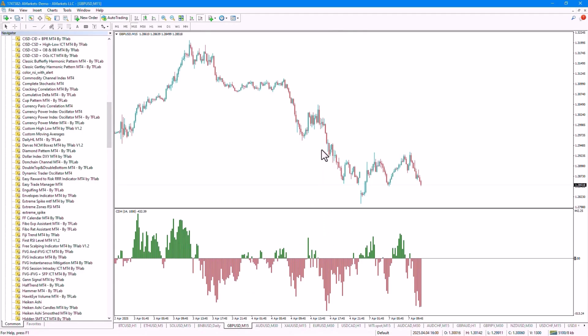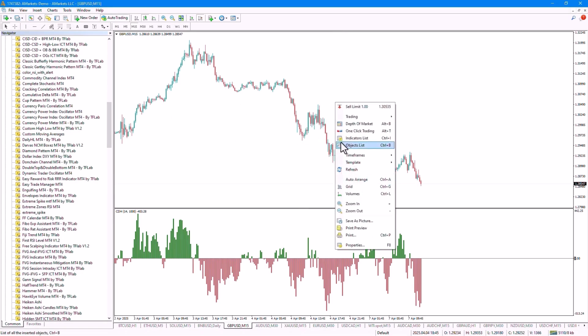The Cumulative Delta Indicator compares the amount of buy orders and sell orders over a specific time period and displays them cumulatively using green and red histograms. This allows traders to better understand the difference between the volume of buy and sell trades, the actual market liquidity flow, and is useful for identifying price movement trends.